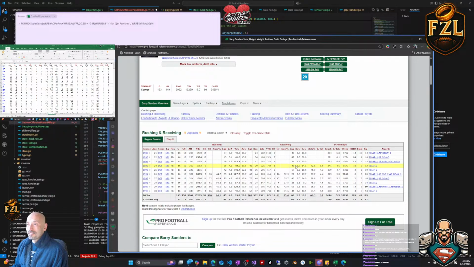Yak is probably a pretty good one to include too, yards after catch. They don't even show his yak on here. Receiving yards per game. This one, 1D, first downs received.